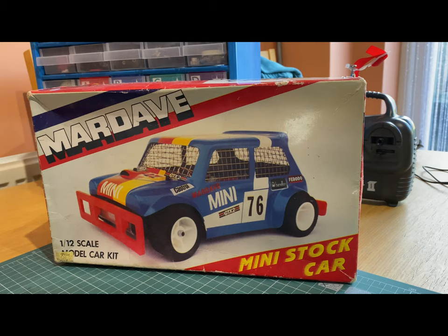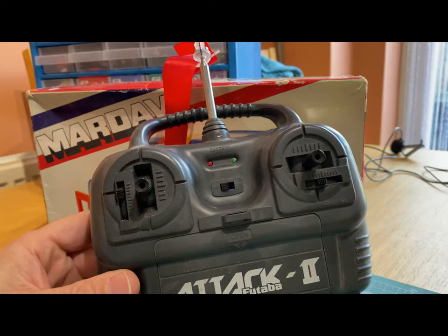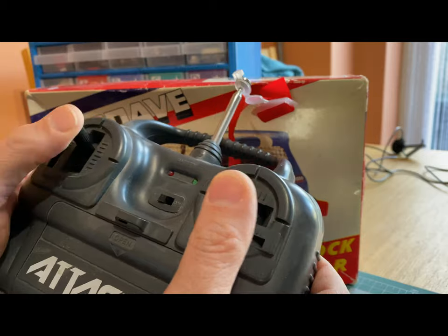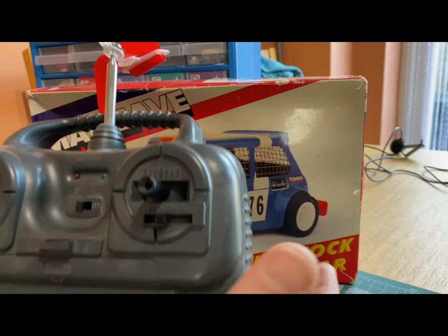Over the time when I had this car, I bought a load of spares, which I haven't got down here now. They're upstairs in another box. I've bought almost each spare part for this vehicle so I could build another car, the original Mardave spares. My thought process initially was to race this, but that never happened. So I've got here my original Futaba Attack 2, again from the same area. A bit dusty, but it's in really good condition. No problems at all, if you like that kind of thing. This is the old 27 megahertz.